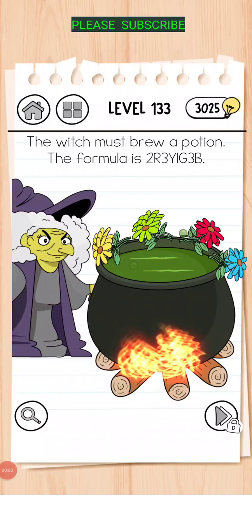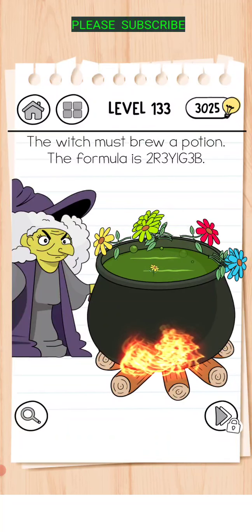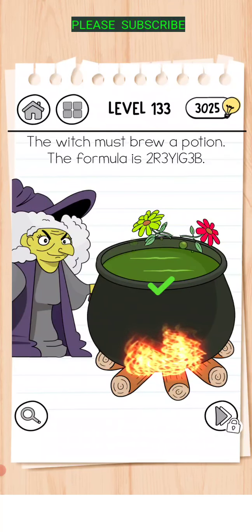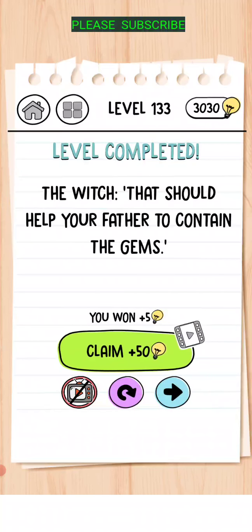The formula is 2R3Y1G3B. So obviously that means 2 red, 3 yellow, 1 green, and 3 blue. Just drag the flowers into the pot. That should help your father to contain gems.